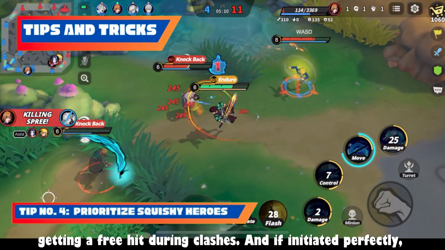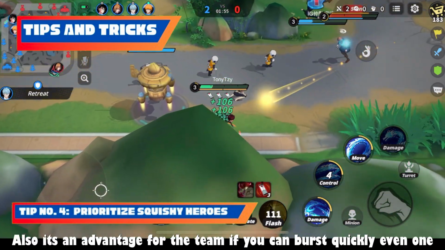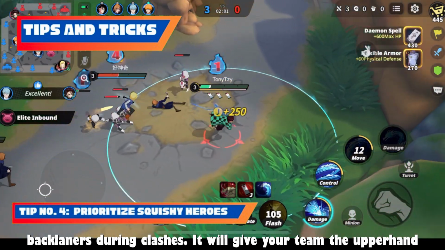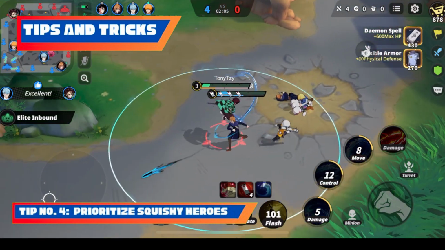And if initiated perfectly, you can easily kill a ranger using your combos. Also, it's an advantage for the team if you can burst quickly even one backlaner during clashes. It will give your team the upper hand during 5v5 clashes.